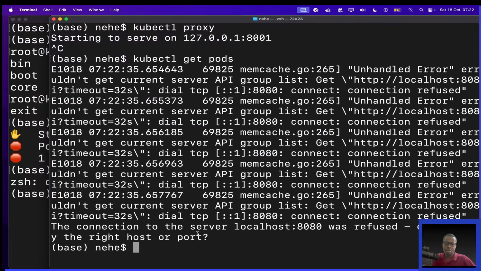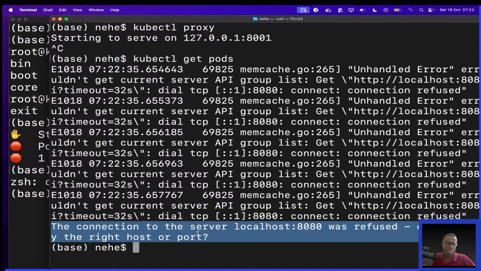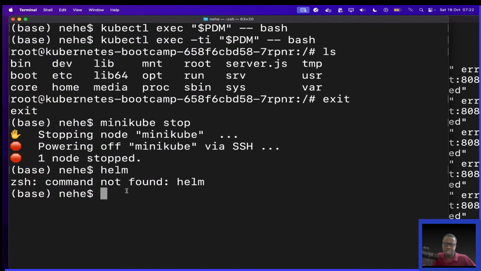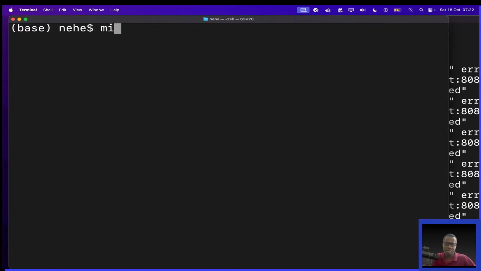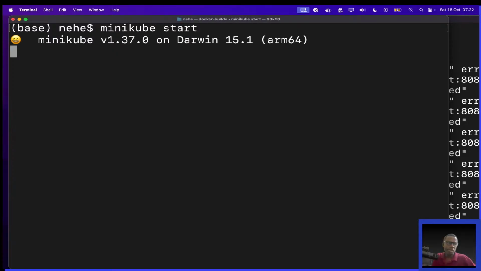It says the connection to the server localhost 8080 was refused. Did you specify? Okay, we need to start our cluster first. So I'll clear the screen and say minikube start.